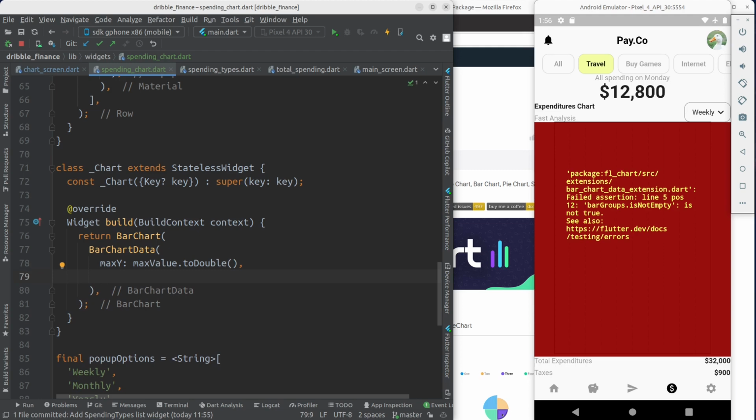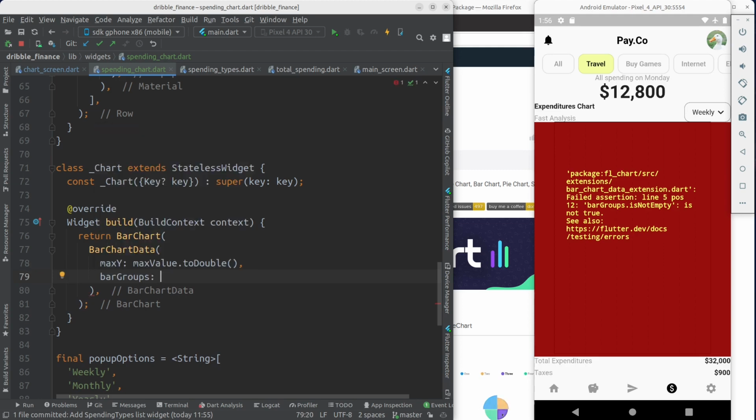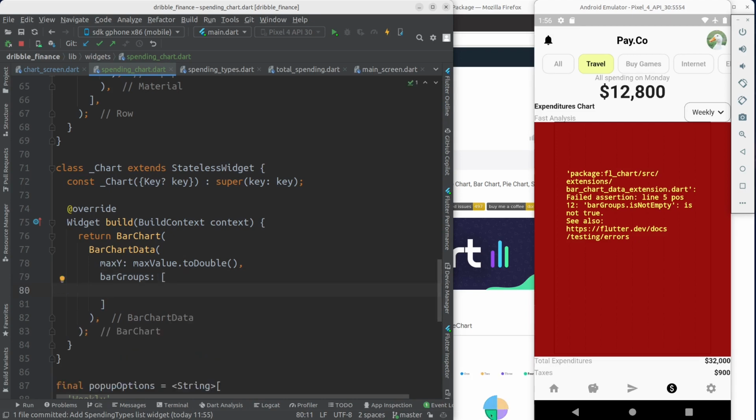So next we need barGroups, and this is a list of those bars which we can create based on our spendings list.